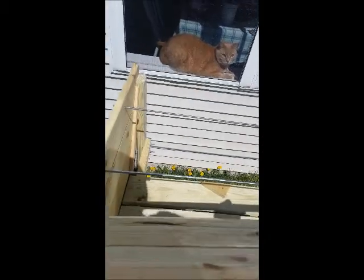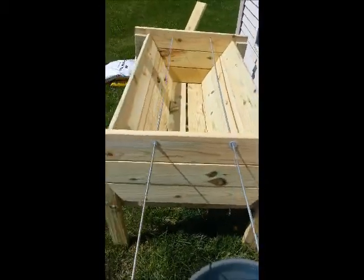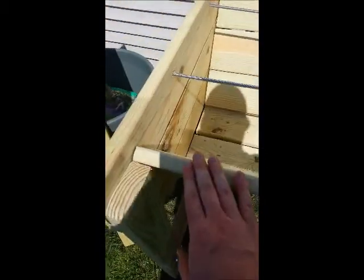So to assemble it, I'm going to take one of the side pieces here, and then it's going to slide into place like so, and do the same thing with the other one here. So what you get is a table looking kind of like this. Then what I'm going to do is take some black landscape fabric and just staple that to each of the pieces along here. I'll probably just let it flow freely down inside here just so that the soil can easily fill and move.